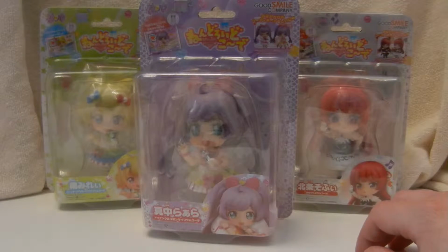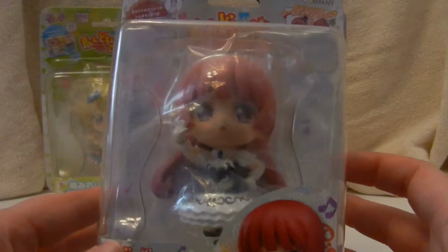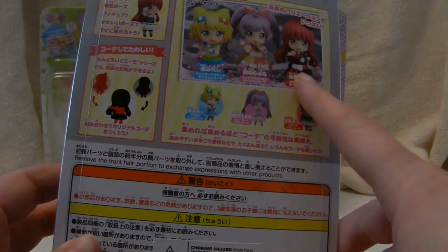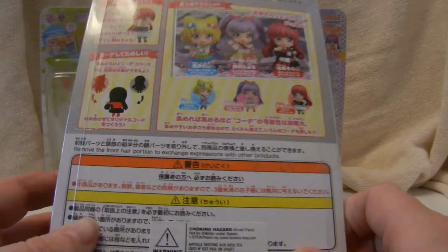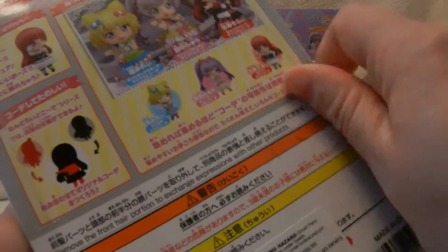Who to open first? I kind of want to take a look at Sophie first. So here's Sophie's box. I decided to get the swan version and not this one, even though this one technically goes better, I guess, with the other two figures, but whatever. I liked this one. This should be a simple open.